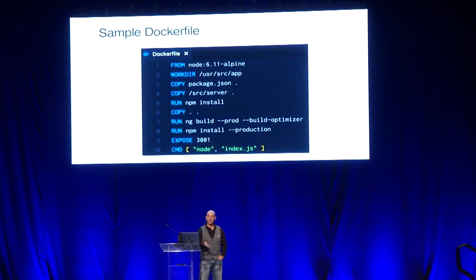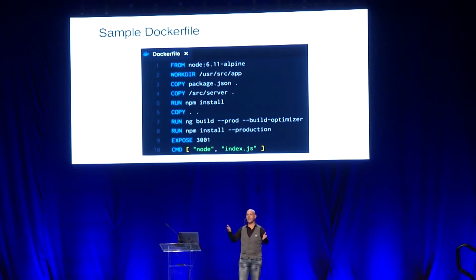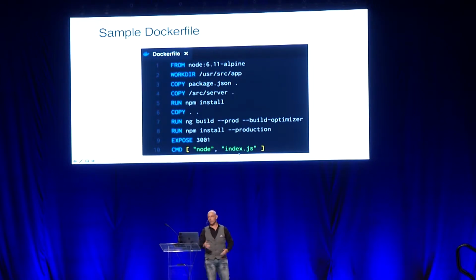Now, you might have a file like this where you're pulling from Node 6.11. That's a common Node platform that's out there on Docker Hub. You pick which one you want. Now I know that's the version that we're using locally and in the cloud. I then define my working folders. I copy my package.json over. I then run npm install. I then copy the rest of my files, run my build process, and at the end, I expose my port, and I call Node.js to run my Node server.